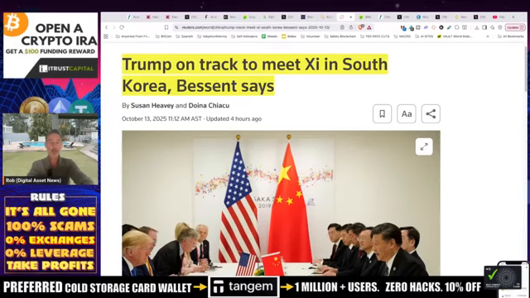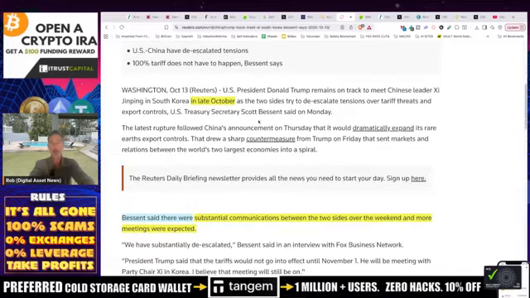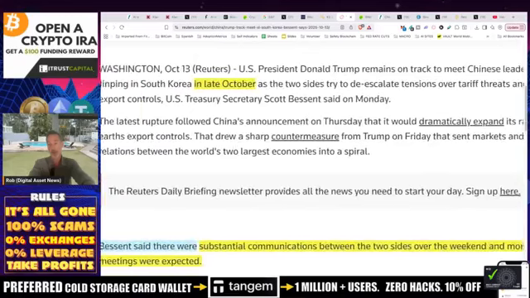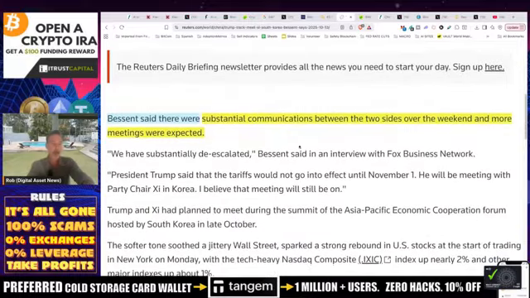And then all of a sudden, China came out and said, whoopsie, let's make that clear. We meant this, this, this. And then Trump was like, all right, well, we'll talk maybe at some point. But good news, Trump is on track to meet Xi Jinping in South Korea. And this is actually going to happen in late October. So looks like game on. Maybe we'll still see more of a bull market. If these guys would stop tweeting, it would be better.